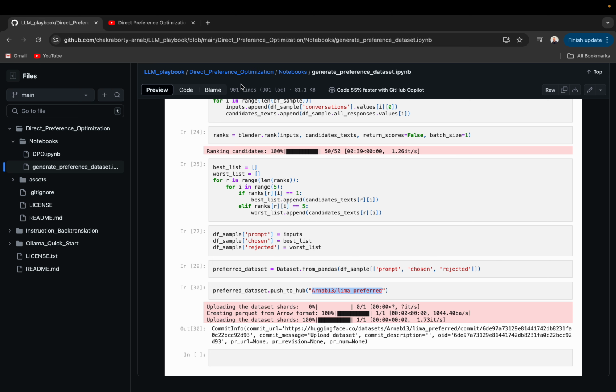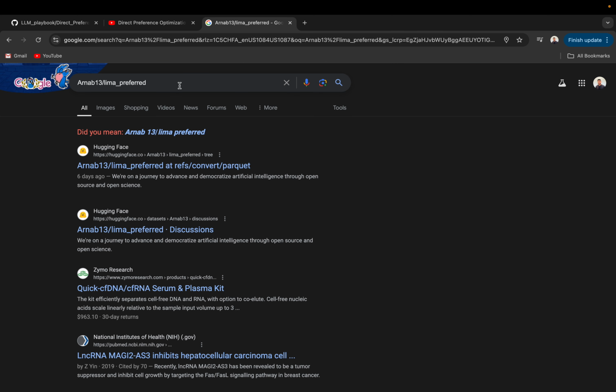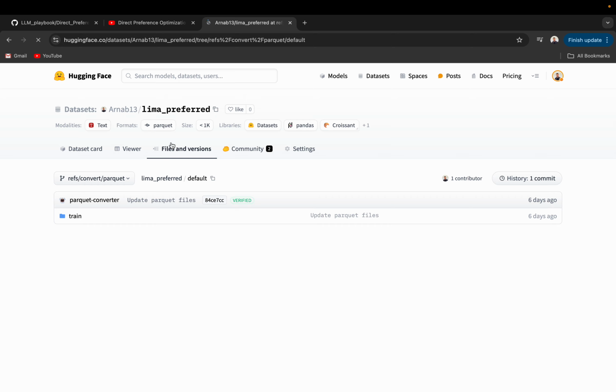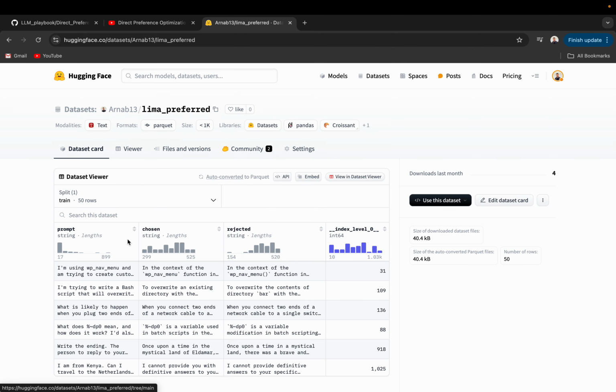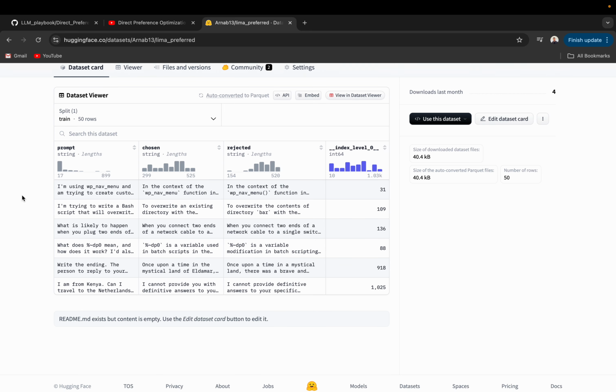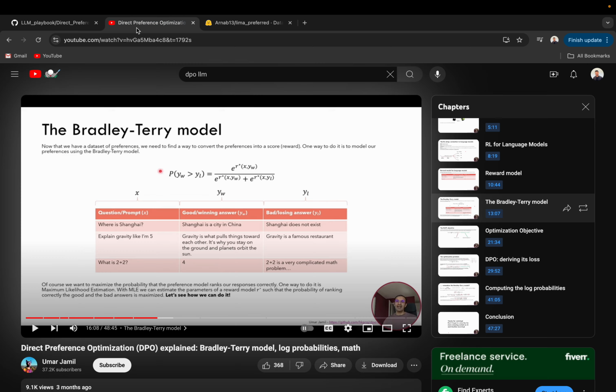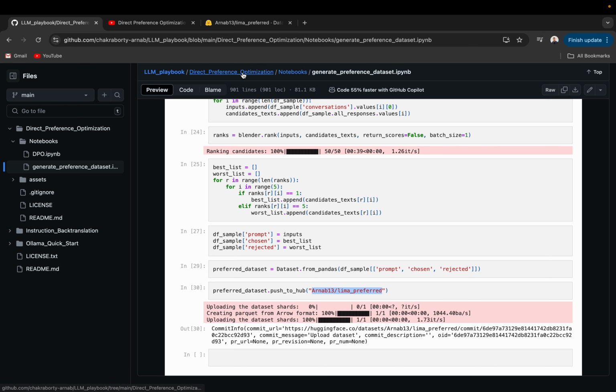To see how the data set looks, let's go to Hugging Face. So you can see that we have the chosen and the rejected data sets. Just to recap, we had 5 responses. We selected the best response ranked by the LLM ranker, which is the pair RM model, to create this data set. Now moving on to DPO, the process itself.